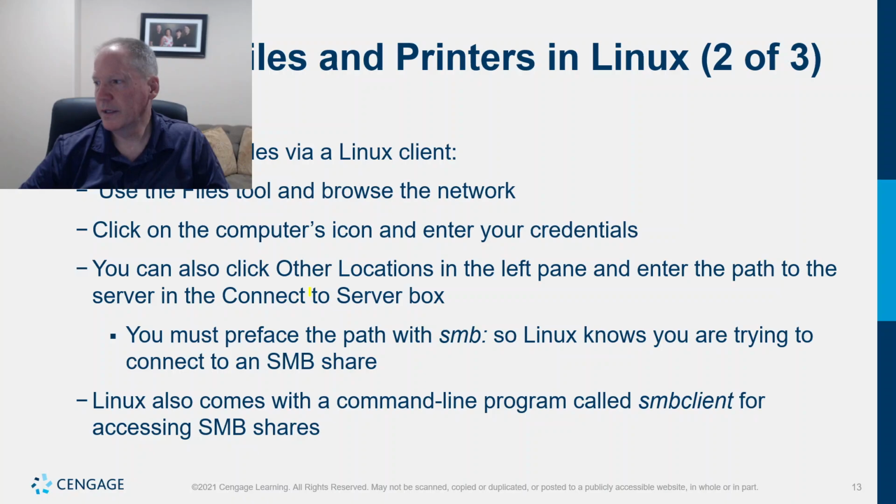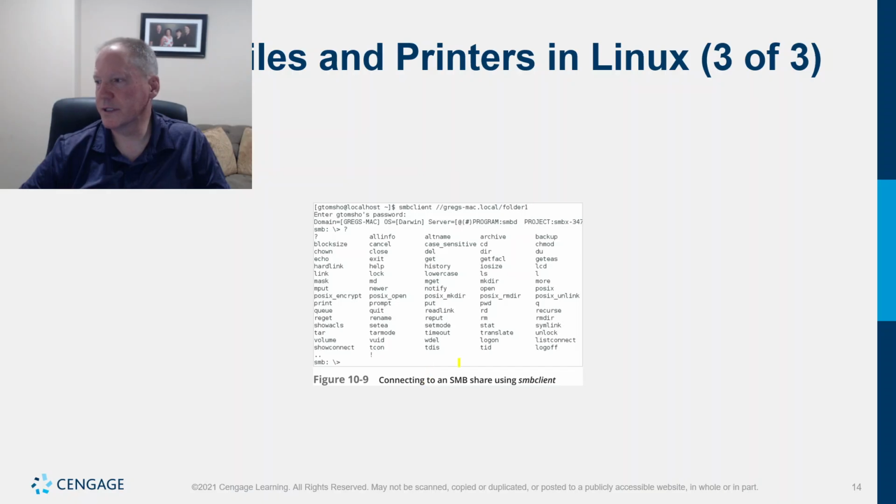Okay? Now, once you install Samba, Linux has a command line tool called smbclient, where you can access those shares as well. So here's the smbclient where you run it, and then you're saying, hey, go look at Greg's Mac, it's a local folder 1, and then it will give you the information.